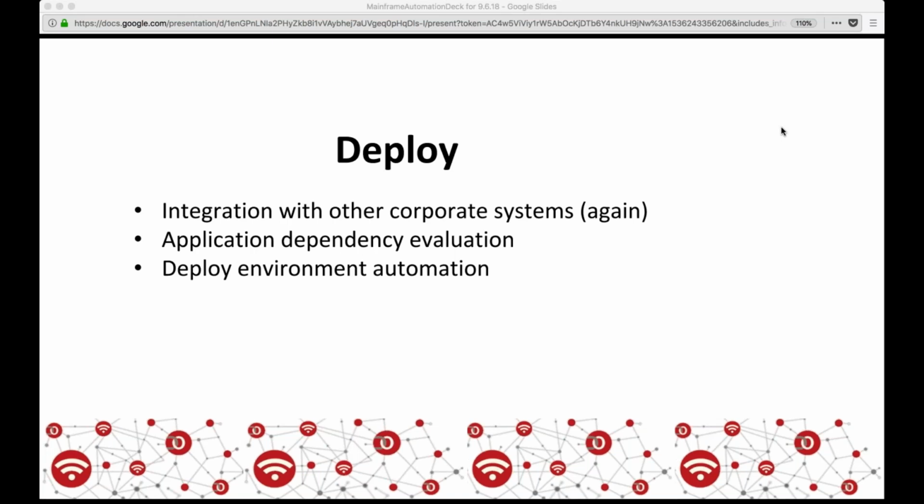Exactly. I think that's a key thing: whether it's a mainframe component or a Linux component or a front end component really is not so important. The key thing is how can you deploy a version of a service or a component or whatever you want to call it in a controlled way, such that you can make sure you're not going to bust something. And if you do bust something, how can you, in a controlled way, roll it back and be comfortable that you can do that? So again, automation is pretty critical here.